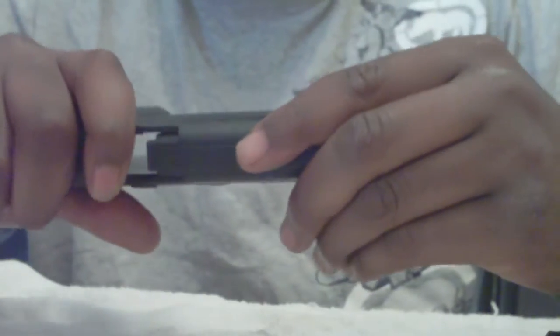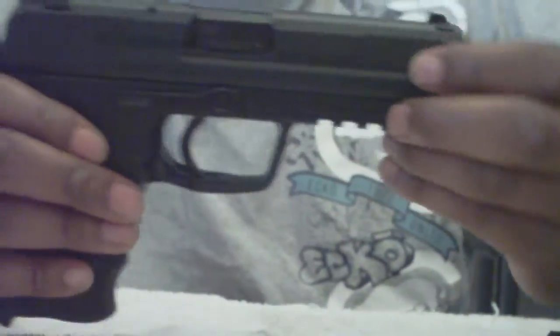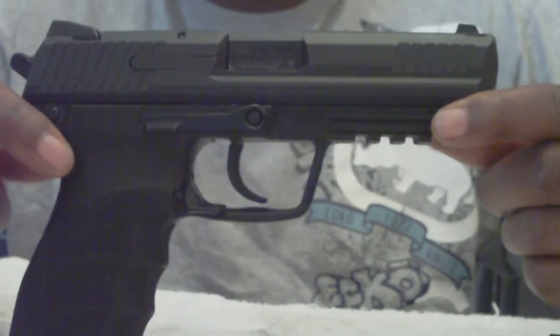You simply slide that back together. Now you've got to match up that takedown notch. Simply matches up like that. Insert the takedown pin, gun's back together, and you're good to go. HK45, one of the best .45 auto pistols you can buy.